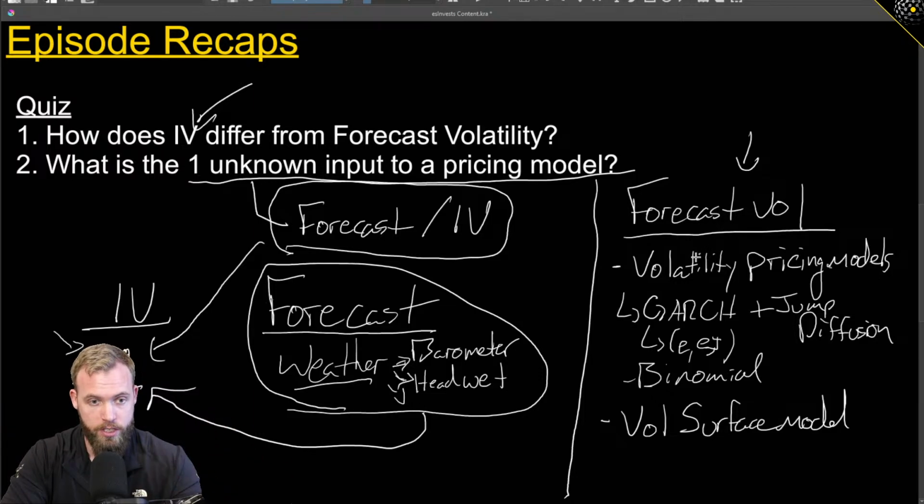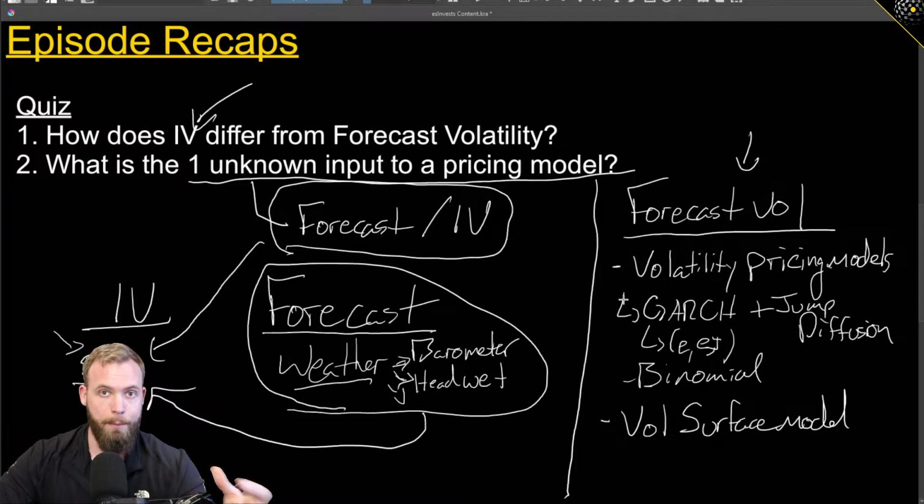I'm going to take a pause here. We're going to spend more time when we talk about volatility getting into the weeds on this, but I do want to make sure that this concept is clear. Because the importance here is understanding the nuance when we're talking about implied volatility. The implied volatility is obviously based on current market prices. It's not based on anything other than that.